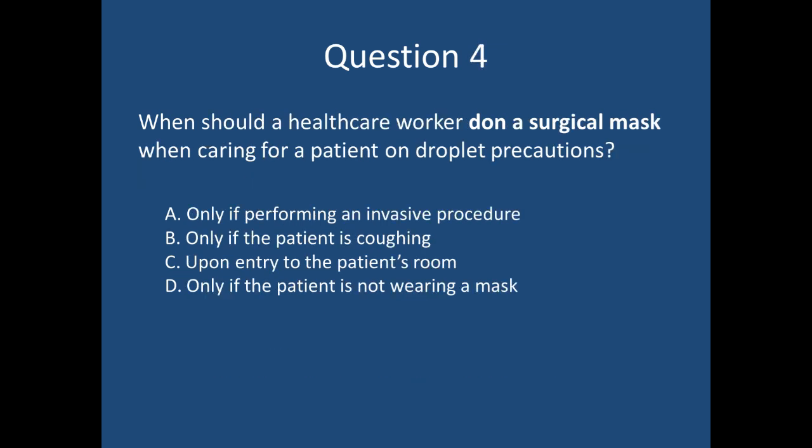Question number 4. When should a healthcare worker don a surgical mask when caring for a patient on droplet precautions? A. Only if performing an invasive procedure. B. Only if the patient is coughing. C. Upon entry to the patient's room. And D. Only if the patient is not wearing a mask. And the answer is C. Upon entry to the patient's room, a healthcare worker should don a surgical mask when caring for a patient.